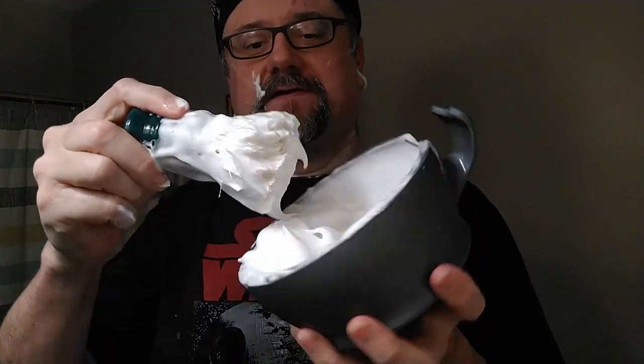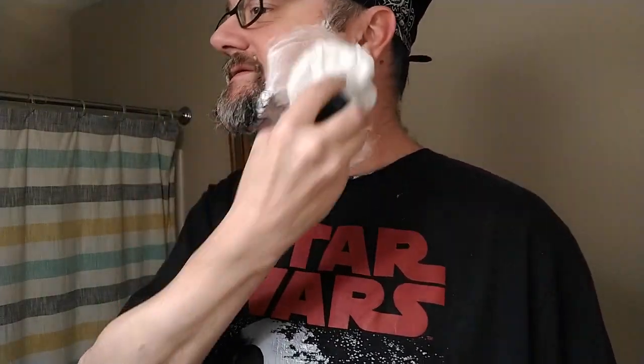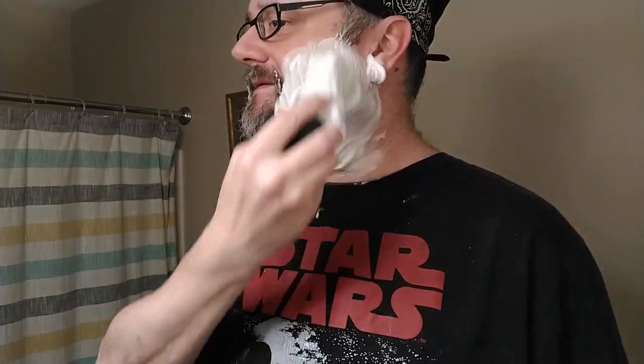All right, so we'll dip back in to the huge amount of lather. Charge up the brush. I'll get the trickle of water going like I had it before. Sure, I'll need it. Yeah, this is just a very pleasant scent. And what they did, the mango sweetens up the citrus and makes it just a little more, I don't know, flat. But flat in a good way. Have you ever had a nice color and then you added a little gray to it and you really liked what it did because it just made it a whole different color that almost had a whole different purpose to it?